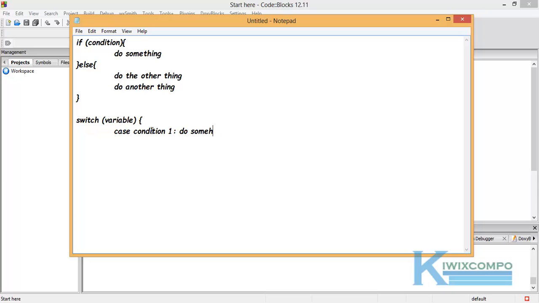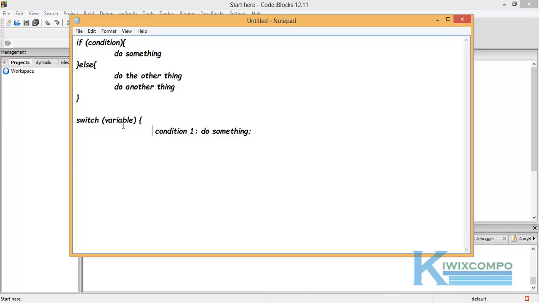This might look a little gibberish to you, but don't worry, you will soon understand. This is what it will do if condition 1 is achieved.